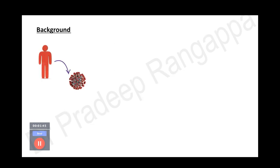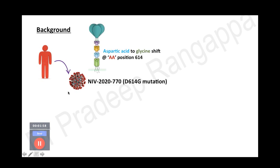The background of this particular Covaxin, we'll call it Covaxin for understanding the whole thing, is the virus was isolated from the infected patients. So the patients who were infected with COVID, the virus was isolated, and this virus was sequenced by ICMR. So Indian Council of Medical Research sequenced this virus, and then this was given to Bharat Biotech for them to work on the vaccine. So that was the collaboration between Bharat Biotech and the ICMR.